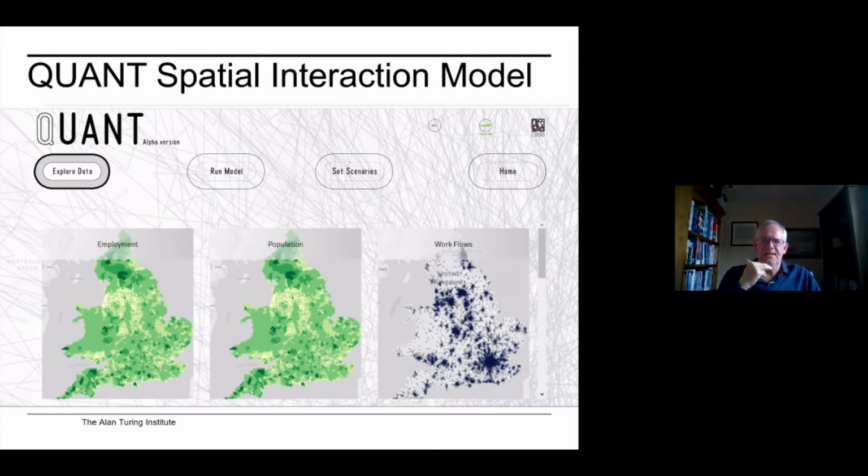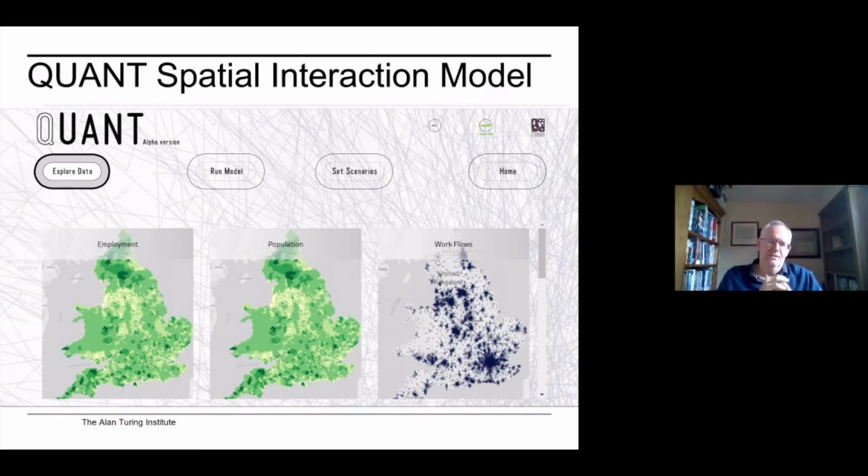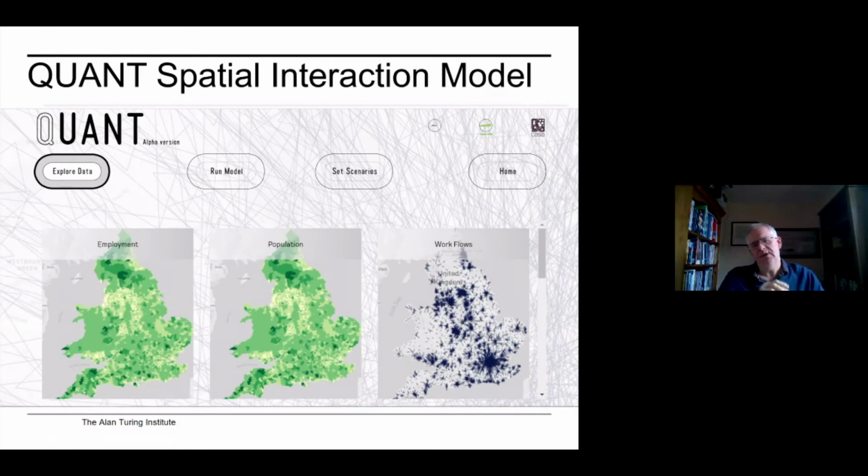So for example, in related applications, we might be thinking about flows into shopping centres or hospitals or schools. All kinds of things might be reflected in the destinations in which the population is moving towards to undertake various kinds of activities or behaviour. In this case, we're thinking primarily about commuting.